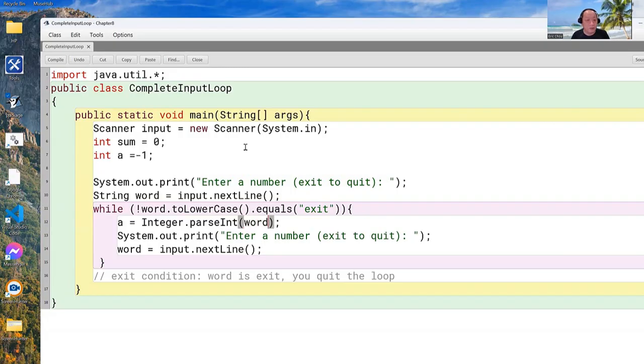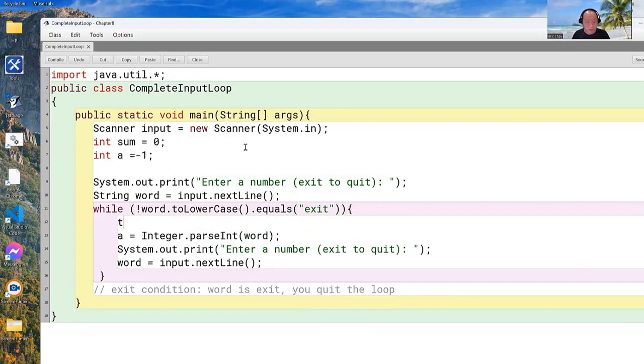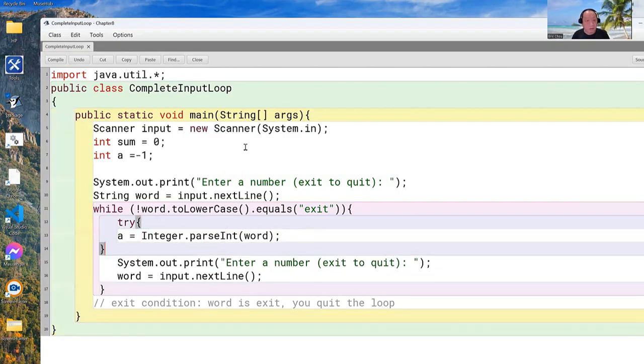Word will be translated to an integer. But sometimes the format is incompatible, so you would actually do try.